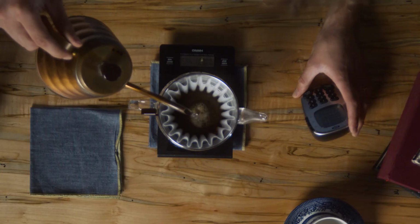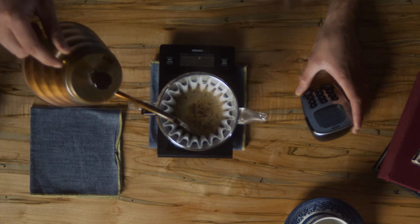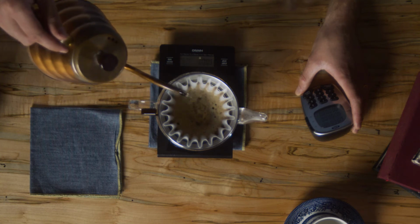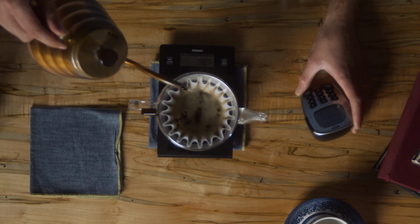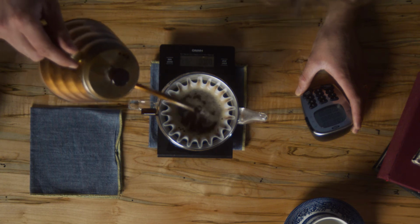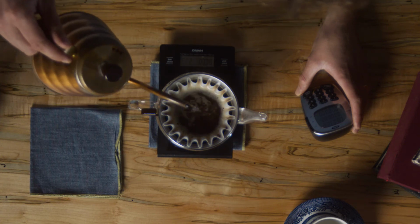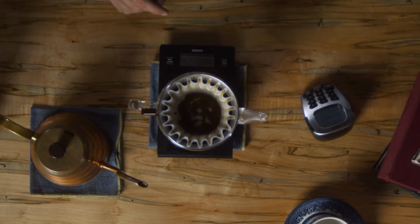And I'm going to start in the center and pour in a circular motion towards the outside near the filter. Slightly touch the filter and then circle back in. And then back out. And I kind of do this in a repetitive motion, evenly and steadily. All right, and I just poured an additional 200 grams. So now I'm sitting at 250 grams of water. All right.